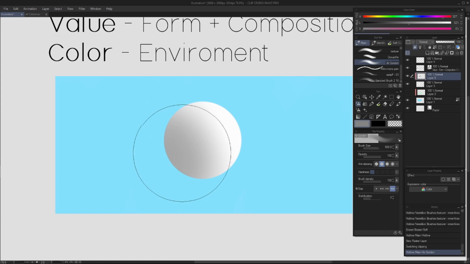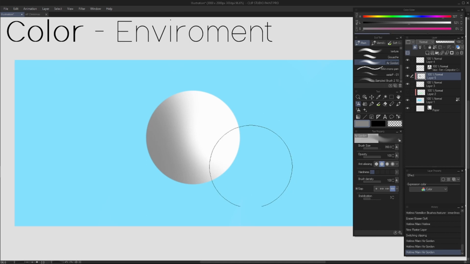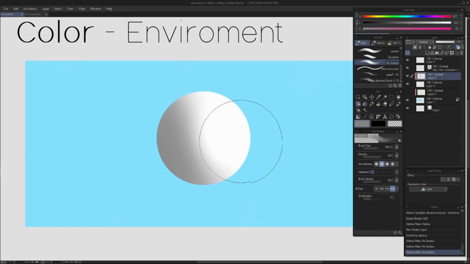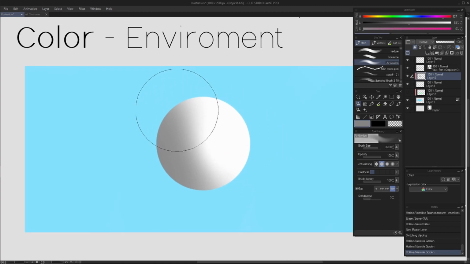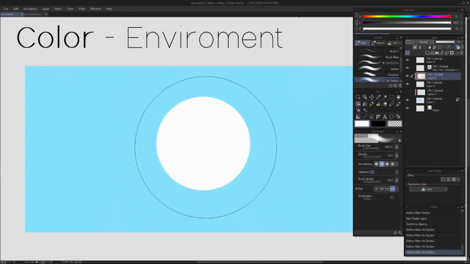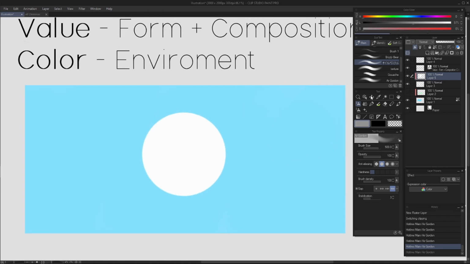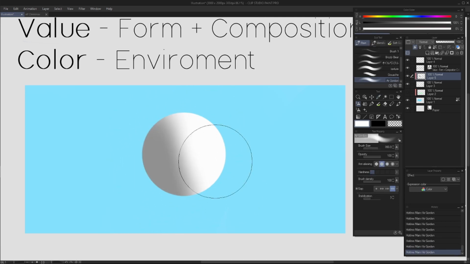Using our brush here, right? Yeah, it looks okay. I mean, it's whatever. It doesn't look great. Why is this, right? It's because we didn't consider the environment in our decision. So when we are talking about shadow, when things go from their local color, which is the white here, let's say we were just to shade this like any other way. Let's just put in this. This is how beginners would mostly do it. They see this, okay, make it darker, and it'll be something like this.